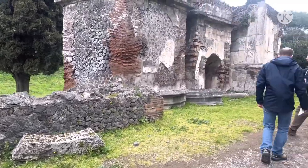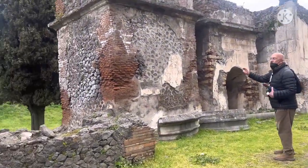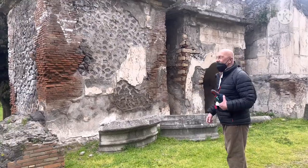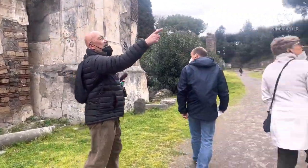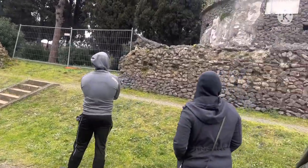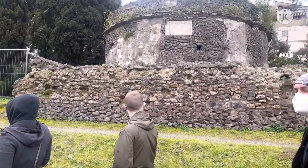The plaster was behind the marble. When actually the plaster was brand new, it was glittering in the sun. The kind of tomb is different from Tomba Scuola. Is it like a tambour, like a drum?